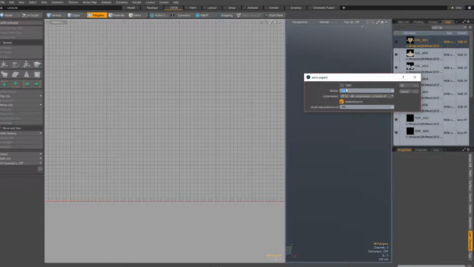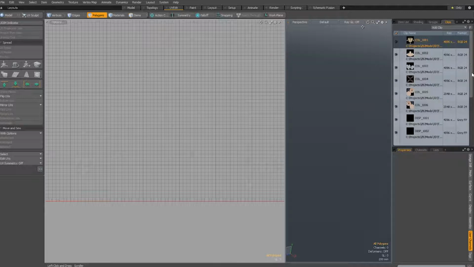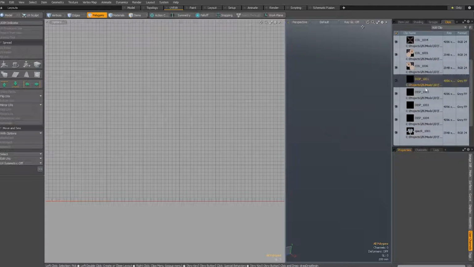Now we can see we have certain options here. Just disable replace source. I believe this will just replace the source here. We also have 32-bit. We don't need our maps to be 32-bit at all, because that's extremely overkill. They can totally be 16-bit. That's just going to save on space, and it's going to be quicker to load. So pretty much all maps can just be regular 16-bit maps. So just hit OK. Default settings are perfectly fine, except for one case: displacement maps.